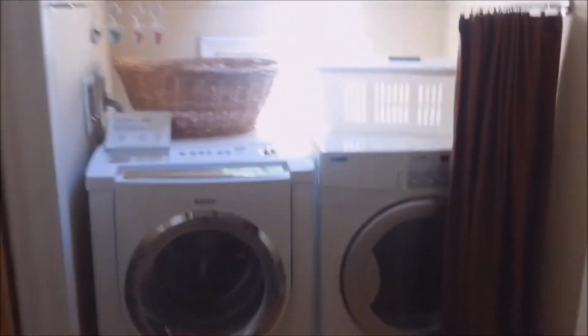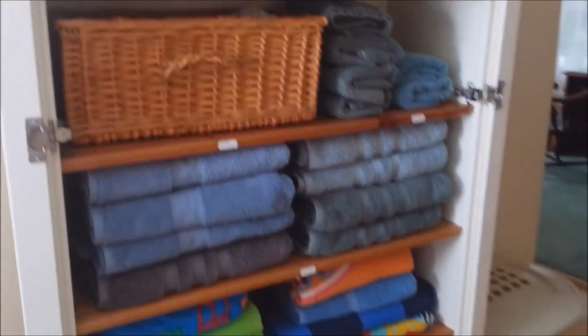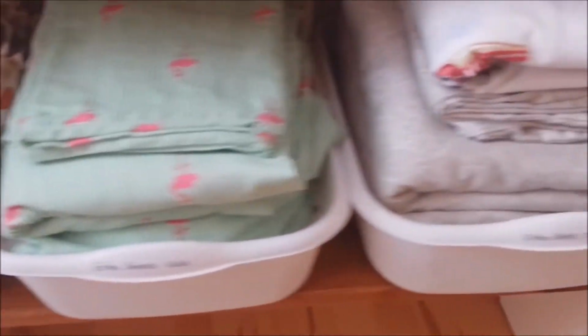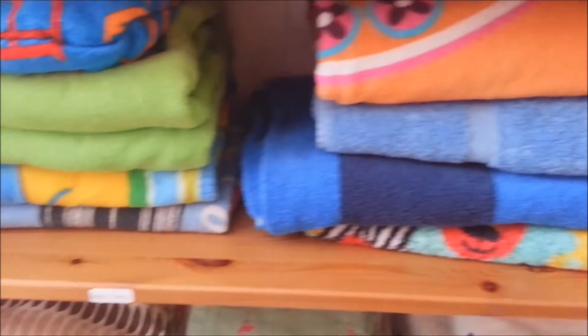And my washer I love, and it's probably the most expensive thing in my house because I really want the sanitized cycle. And here is the top part of the cabinet downstairs. I'm using it as a linen closet with shelves. Here are dollar store containers with extra sheets, and everything is labeled so the guests can figure out where to get extra stuff. And beach towels are all thrifted.